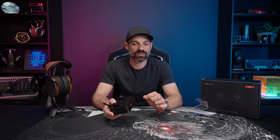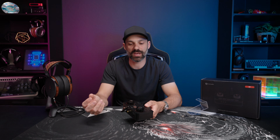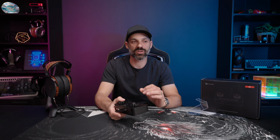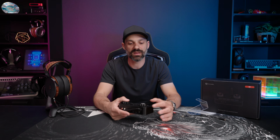Enabling UAC 2 I found also to cause a little bit of a delay. So if you pause something and then hit play, there's always like a 1-second delay, almost like a buffer stage before you actually hear anything. There's no actual audible delay in terms of being out of sync, so we're not talking audio lag, if you will, but there's almost like a very aggressive sleep-wake function. If you are concerned with that, you do a lot of play pause with mixed content, maybe you're using this with video editing like I do, I pretty much had to leave it in UAC 1 mode because I needed that instant latency or lack of delay or pause in my audio.